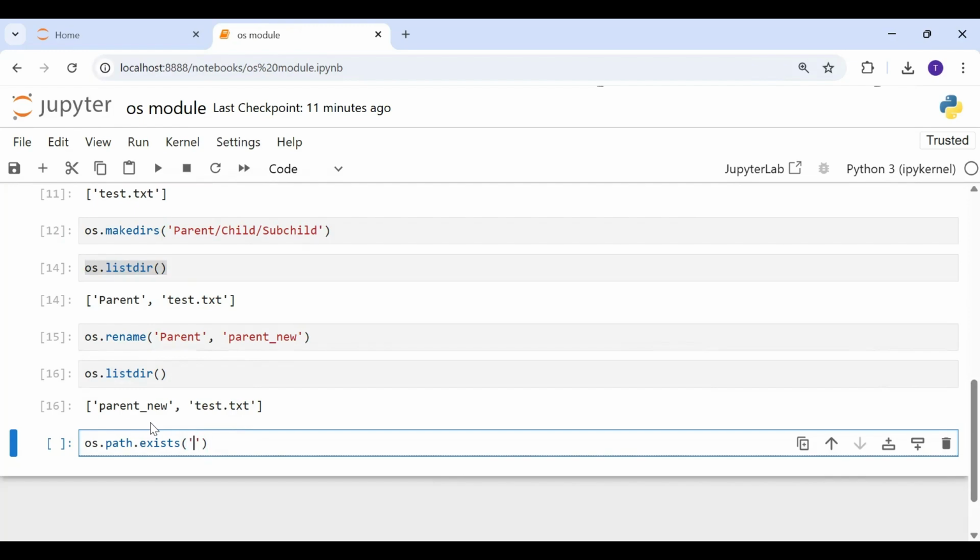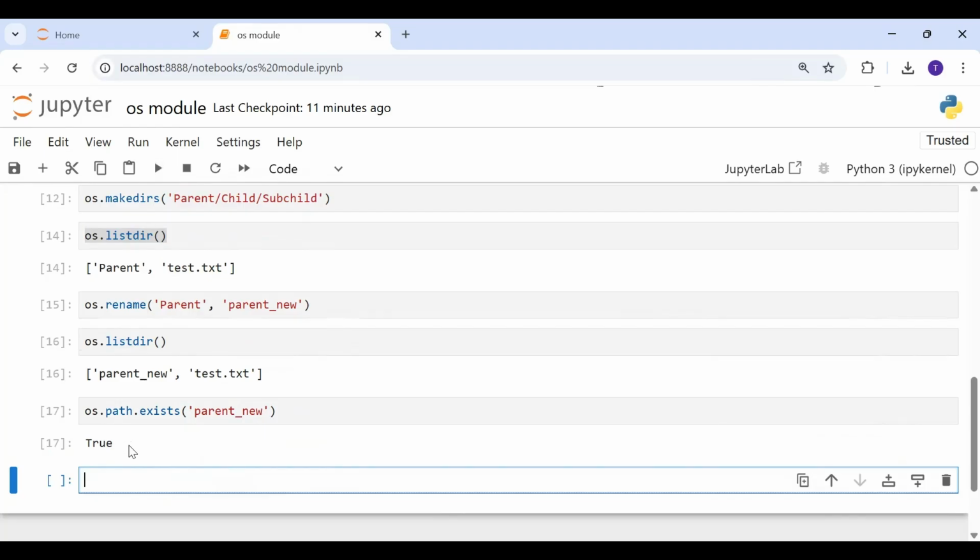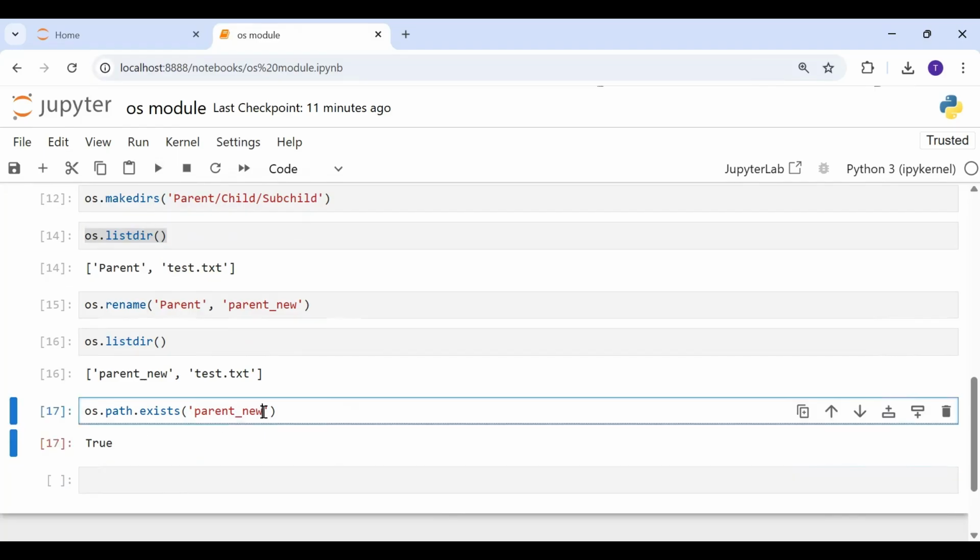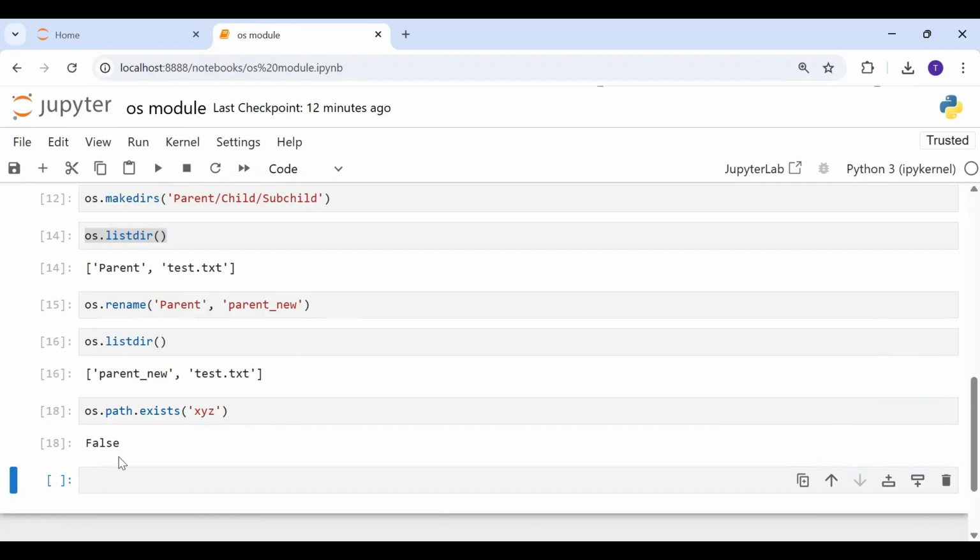So it's always a good idea to first check whether that folder exists or not before you do any operation on that folder. So yeah, it does exist. This parent underscore new is there. If I check for parent or some other folder, XYZ, you can see it's returning a false because that XYZ folder is not there.